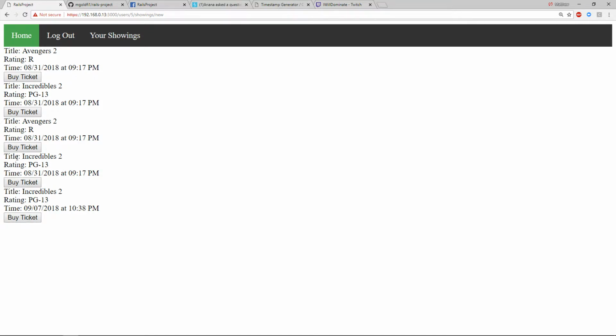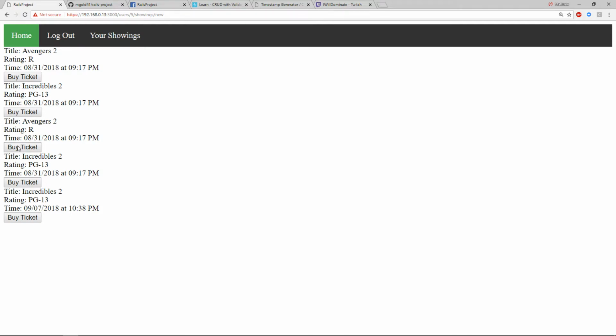and you would probably have them in some type of table, but this is just for demonstration purposes. So before a ticket is purchased using this button, my buy ticket method will check if the user's age matches the minimum age of the movie, and that's sorted by the rating. And then it'll also check the default price for a ticket, which is $10, but that could be changed. So it's also going to check if the user has enough money in their balance to buy the ticket. And it's also going to check if the user already has a ticket for a show at that time, in which case it will not let them purchase it.